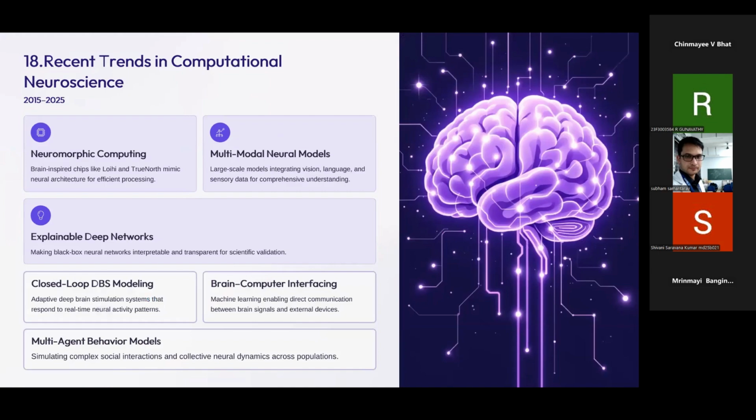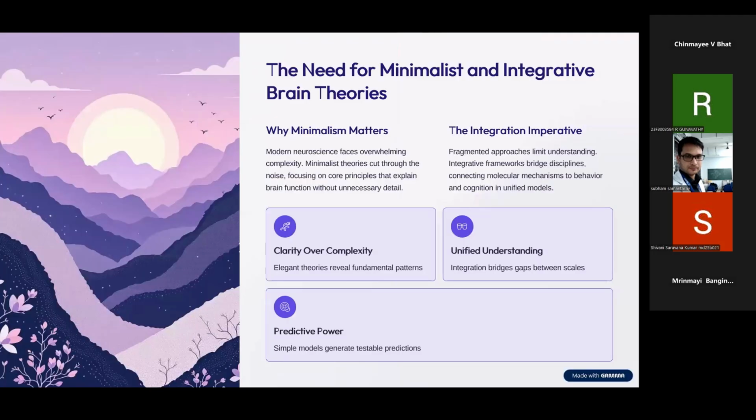Since we are living in the big data era, everywhere you talk about data science and data analytics, you keep on collecting data with the idea that you'll understand the brain at some point if you just keep collecting data. But if you don't have any insight into what the data means, things will just get more and more complicated. In fact, that's what is happening to some extent.